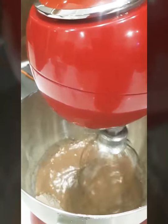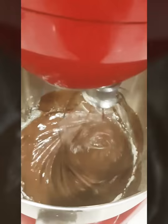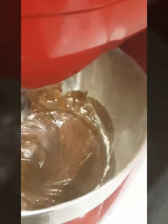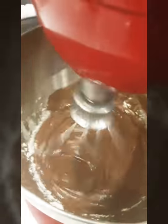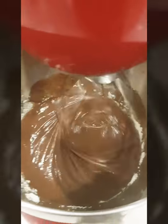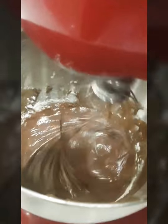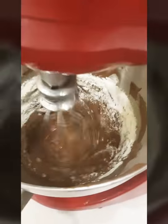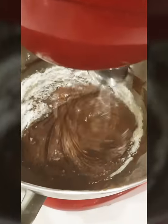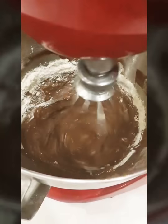Meantime, we're going to prepare everything for the frosting. So now you see how the consistency is changing. We just added 3 tablespoons more of flour because my cousin suggested that, as she knows more. So I'm just going by whatever she says. But look how, by the way, it smells amazing. Look at the consistency. We don't have a lot of light here. Don't mind, guys, but now you can definitely see, oh my god, I added 2 more tablespoons. So all together we just added 5 tablespoons more of flour, just to make it more thick, because it looked kind of runny.